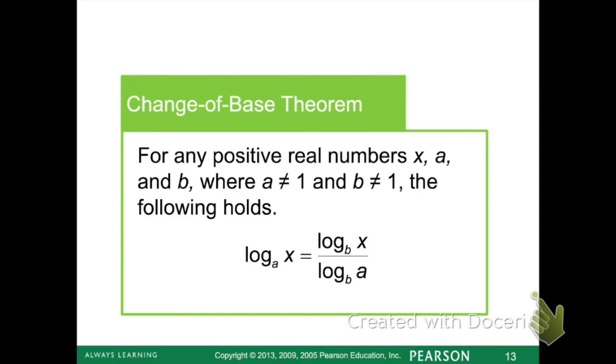Next, we're going to talk about the change of base theorem. So sometimes you need to evaluate a log that's not base 10 or base e. So then we technically couldn't use the log buttons in your calculator. Well, we can take a log like log base a of x, and we can change its base to anything we want, whether we want it to be 10 so that it's a common log, or e so that it's a natural log. The way we do that is we take whatever's in the argument, so this number, and it goes on top of the fraction, and then we take whatever the base is, so a, and it goes on the bottom. And then we are able to use any number that we want for the base.